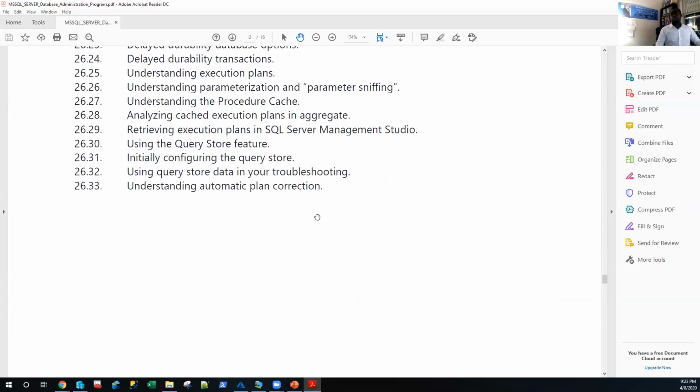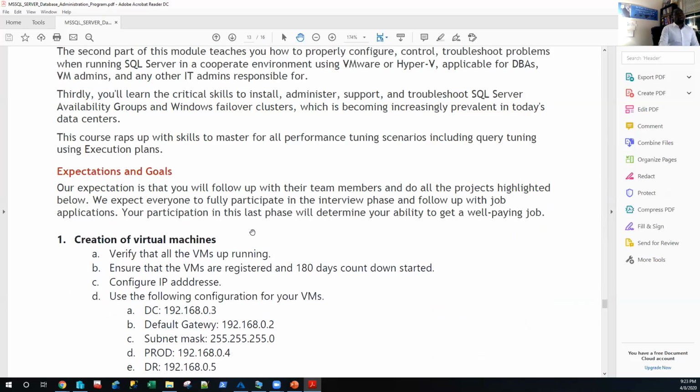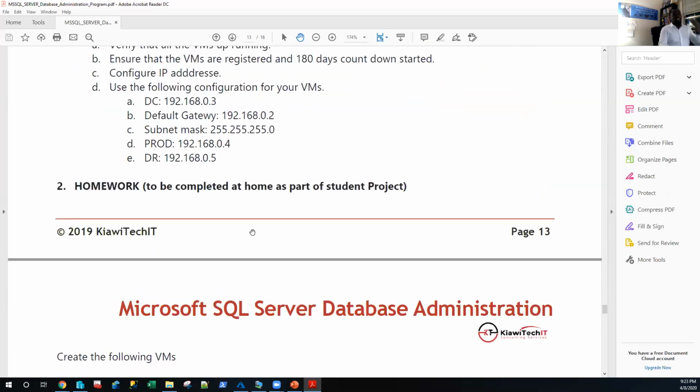And that ends the first part of this program, which is really the fundamentals of this program, right? Once we're done with the fundamentals, then comes the real work. Now, what are we going to do when we're done with the fundamentals? We're going to create for you a corporate world environment, and that's why I talked about the fact that you need to have a laptop that meets the specification. A corporate world environment will help you build a lab that replicates exactly what you have at work. And we do that.